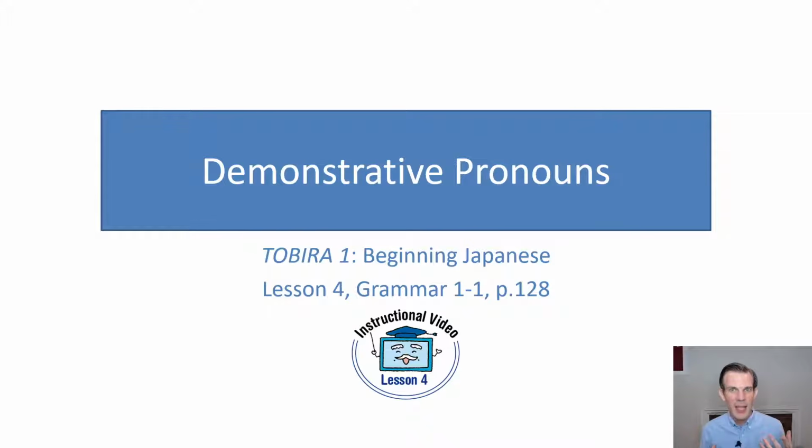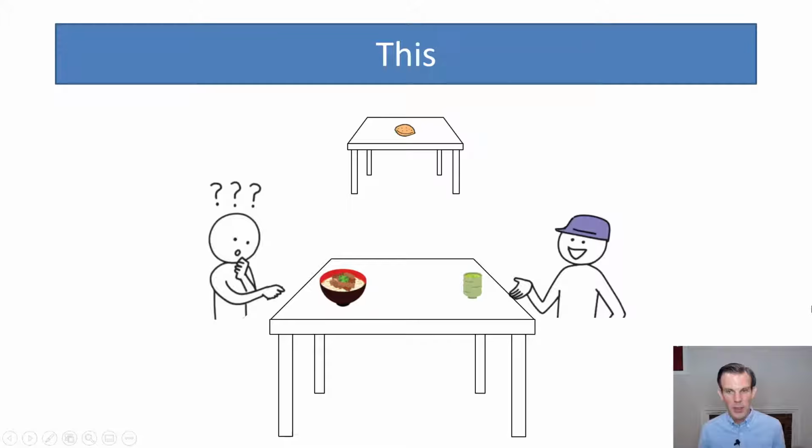In this video, we'll be learning how to use demonstrative pronouns. So in other words, words that can stand in for nouns and point to things in various locations around the speaker. To demonstrate how these work, let's think of a situation where you're at a Japanese festival with your Japanese friend, and there's a bunch of different food and drink items around. You don't know their names. So this is you, this is your friend wearing a nifty cap, and you want to ask, what's this, right? There's this bowl of food near you. You want to ask what it is.